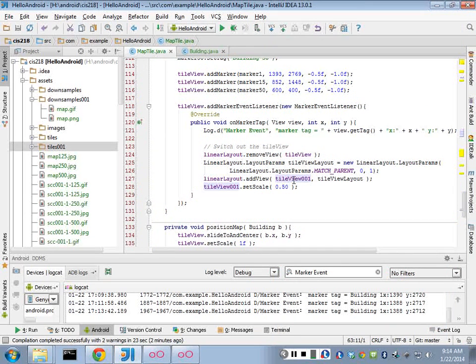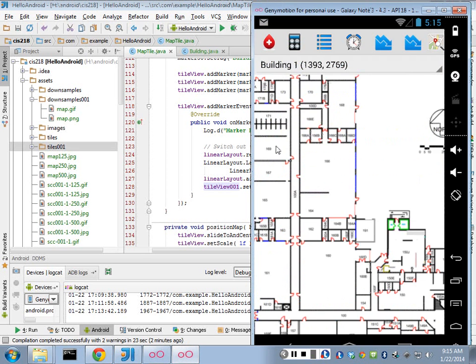What about the path? We're not doing any path. No path. You can, though. The tile view has ways of drawing the path. You can draw a path from here to here and all that kind of stuff. You could hook in GPS, a lot of work. So we're not going to do that. But I think that's pretty useful already.